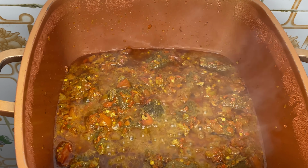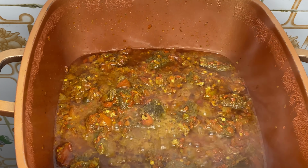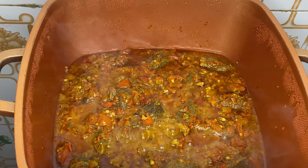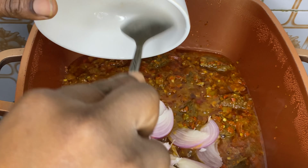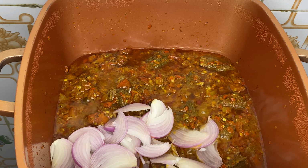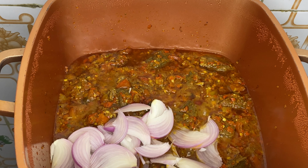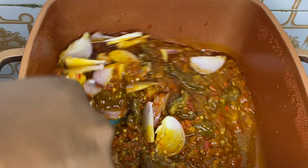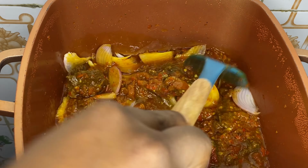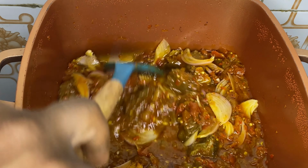So now I'm going to be adding in the chopped onions. If you don't like seeing onions in your food, you can just blend it, or if you don't like onions at all, just skip it, but add in the onions, okay? Don't skip it, you can just blend it if you don't want to see it. I'm going to stir this now and then I'll add in my pasta.